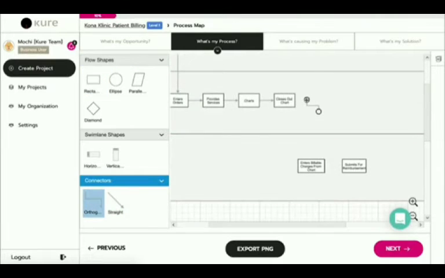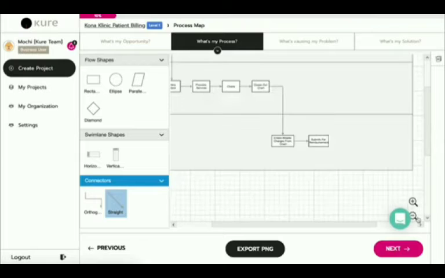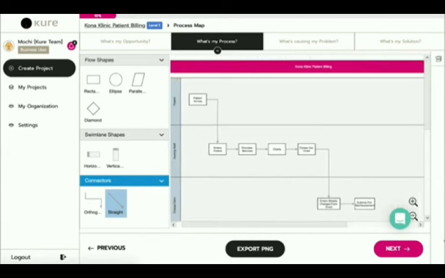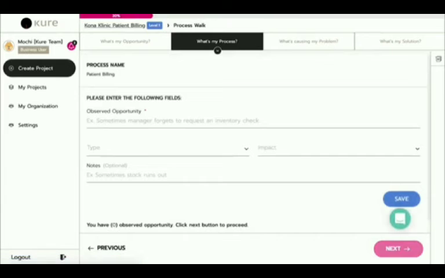So this process map is exportable. You can print this out and share that with the team members and stakeholders for their review and feedback. Once you complete this process map, it takes you to the next step, which is the process walk. Again, a further understanding of what's going on in the current process by walking that process and identifying opportunities for improvement. So this process map is kind of a planning phase to make that happen.